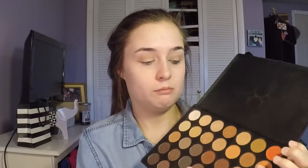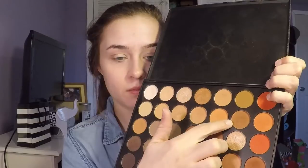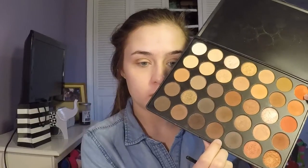Then I'm going to go in with two darker shades, starting off with the lighter one first and then moving on to the darker one — once again just applying that to the crease. Going a shade darker, and keep in mind that I am blending between each of these colors. Although I may not show it in the video, blending is just really crucial in this look.